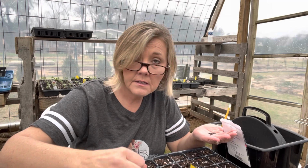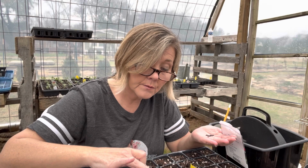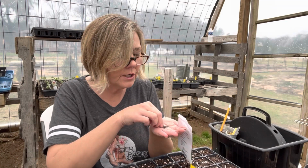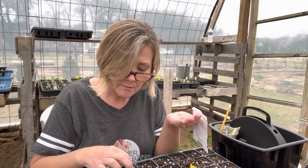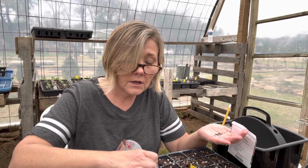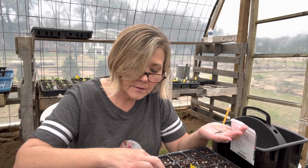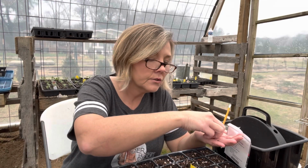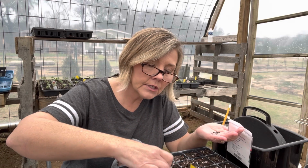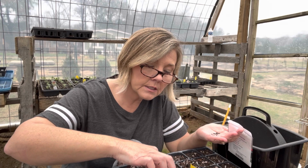But it's delicious culinary wise, and it's also very, very useful medicinally. Sage is a good herb for mastitis, for different women issues, menopausal issues. It's a calming herb. It's a grounding herb. It just helps to keep you calm and to keep you grounded and in balance. It's great to make a tea out of, a sage tea. Sage and lemon balm, that's a great combination together.